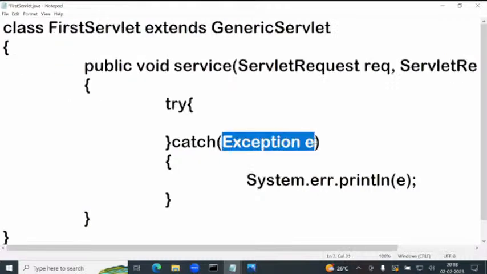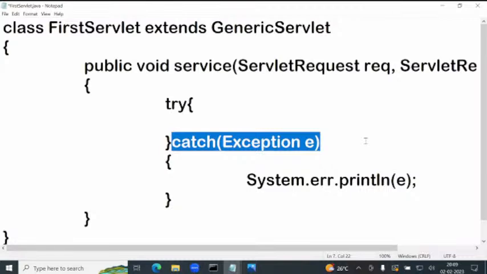We are writing only exception E, but who will create the object? Suppose I am asking this in a core Java class. Web container is not there in core Java, no? JVM creates the object. Whenever an exception occurs, the object is created by JVM and passed to the exception handler catch block. Then the catch block will catch it, but we are not writing the object.